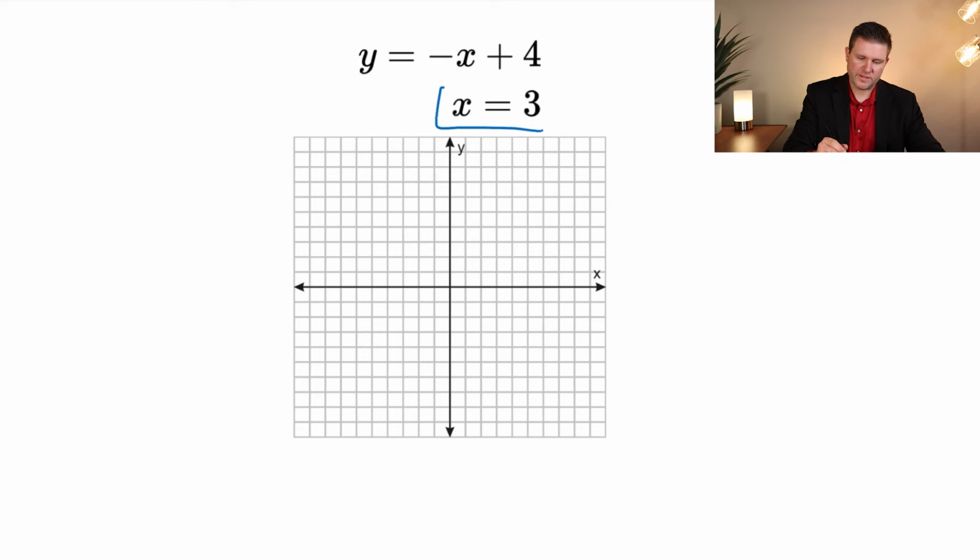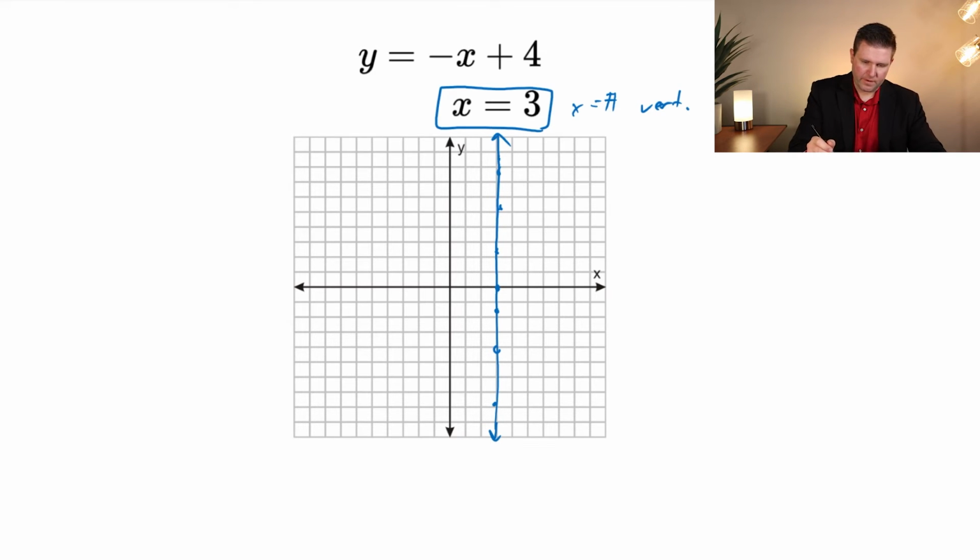Quick example with a vertical line now. Vertical lines look like this. They're just x equals a number. So x equals a number, or x equals a constant, is a vertical line. So you go to where x is 3, 1, 2, 3, and just draw a vertical line. And the x coordinate of all the points on that vertical line are just 3. So it's like x equals 3 on all these. So x equals 3 describes the whole line.